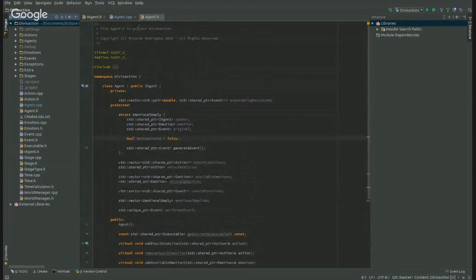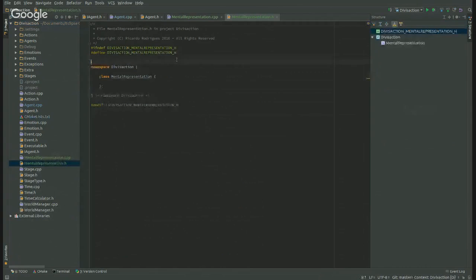I'll just create a class and say, okay, this will be my mental state. I think I'll start from the other one, so it will have a mental representation. And this mental representation will have an action.